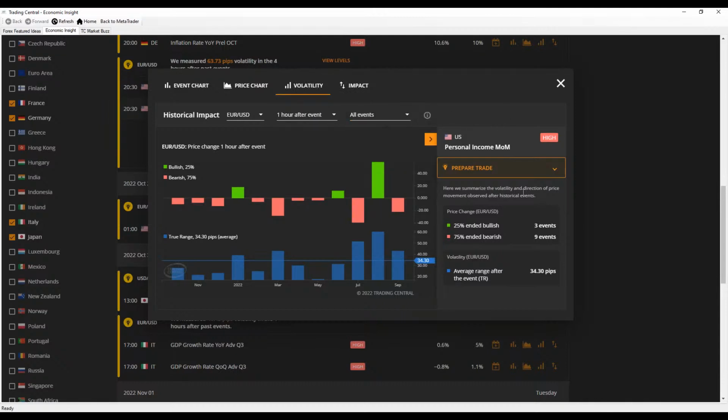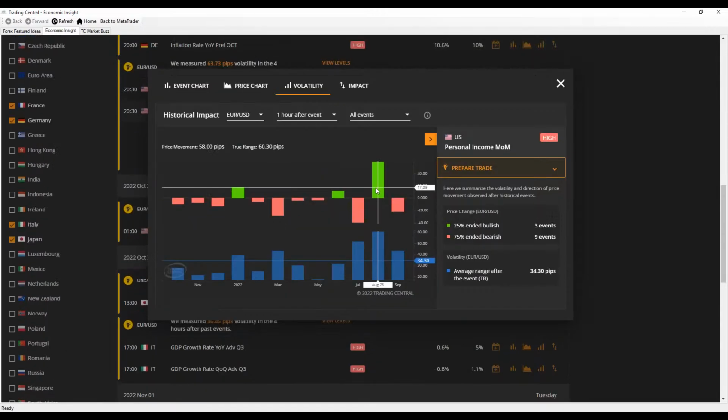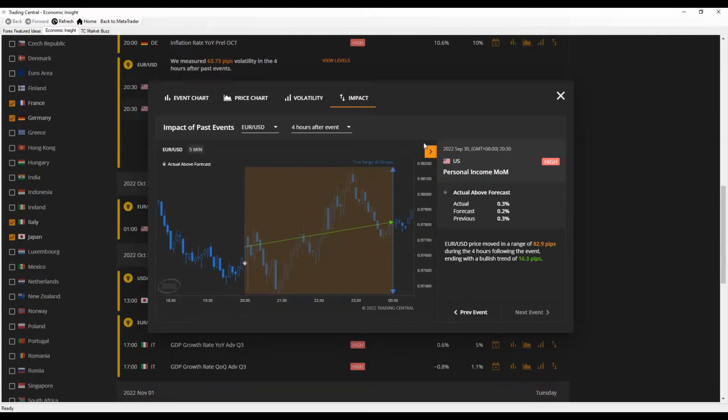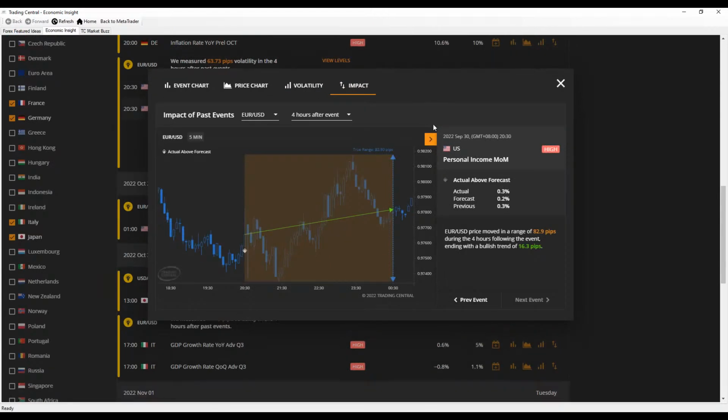After this, you are able to move on to the impact. This one delves a bit deeper to tell you exactly how the price moved on each of these events. Now we are looking at the personal income that was released on 30th September. Look at the euro dollar chart, 4 hours after the event.